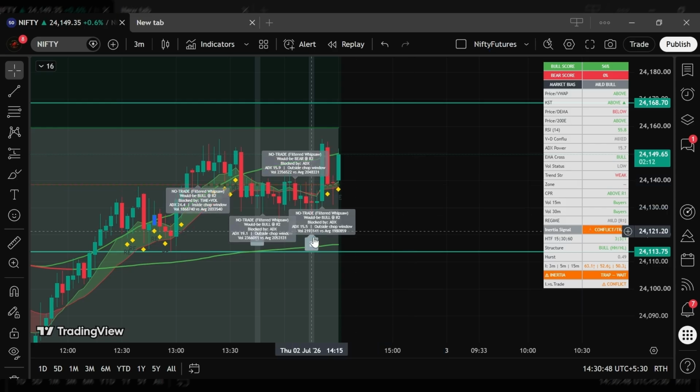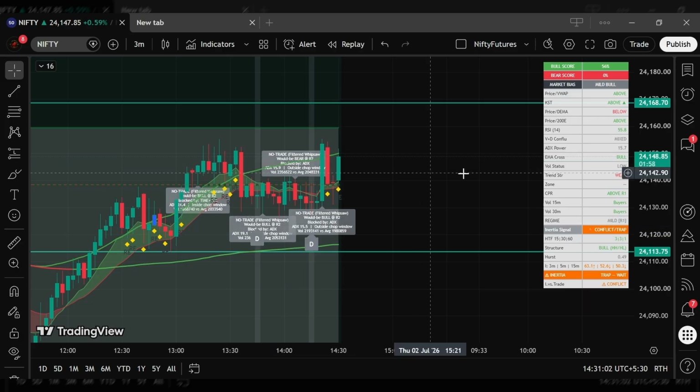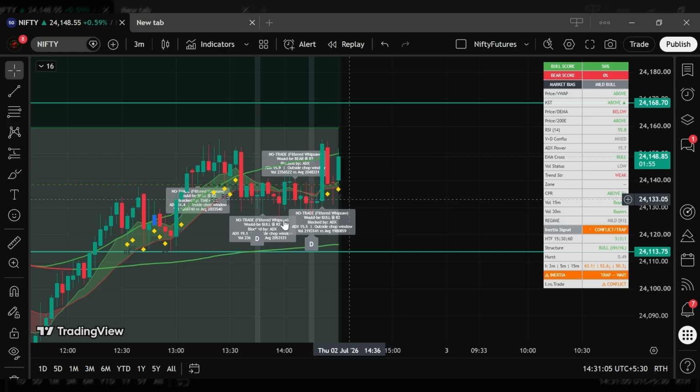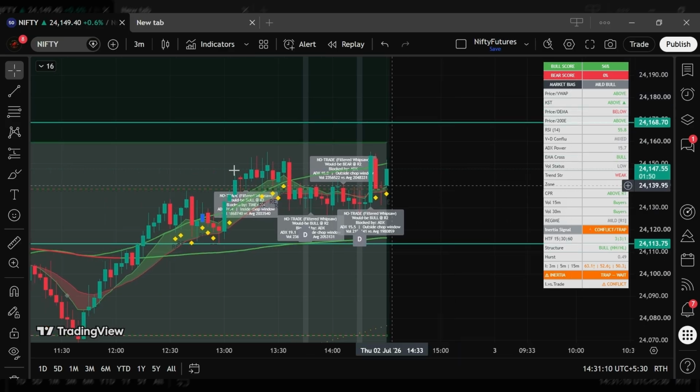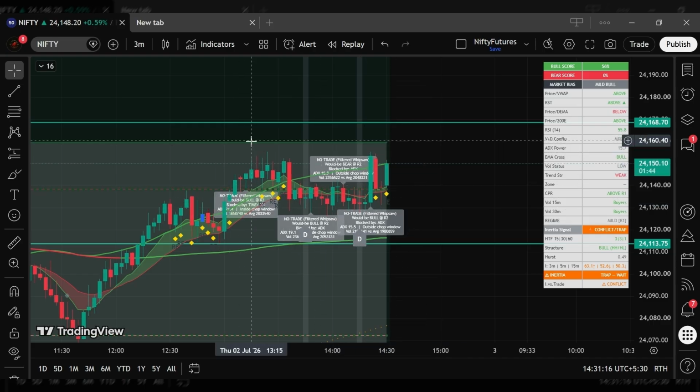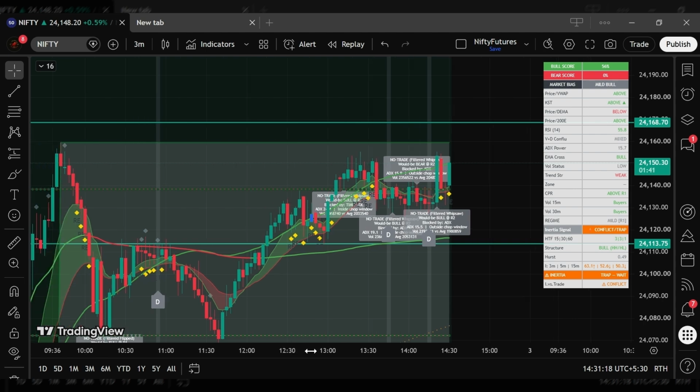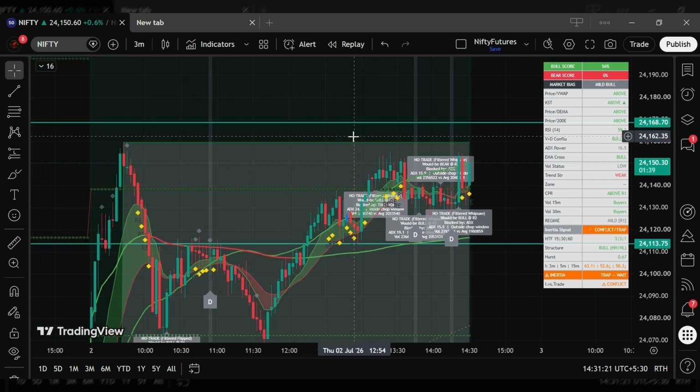It has again given me a bull signal here, but it indicates no trade considering the ADX level, because you can see here it's being blocked by the ADX. ADX is 15.5. The expectation is 25 and above. That will give good momentum to whatever direction the trade is. As of now, it's consolidating within the opening range for the day. You can see it's still consolidating at this level. Expecting a greater level of momentum only if it breaks and holds above today's opening range.